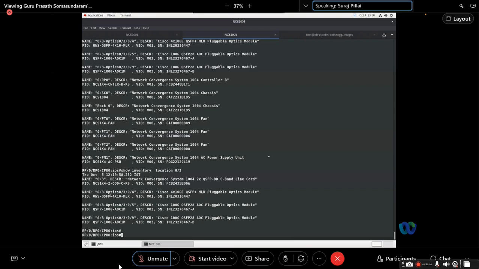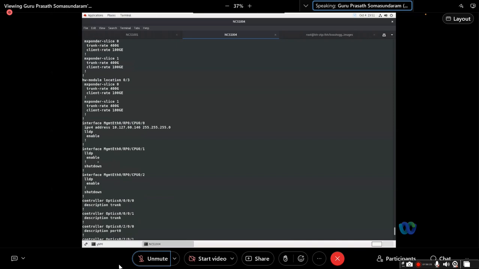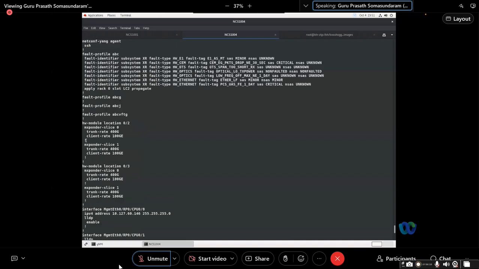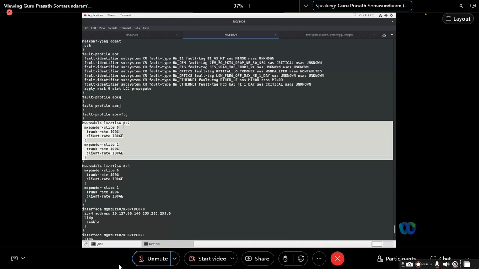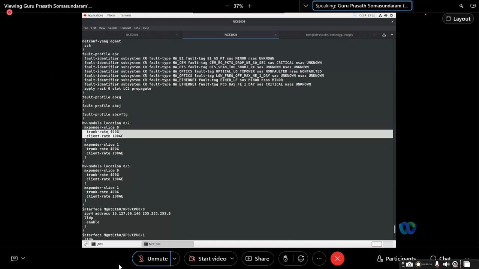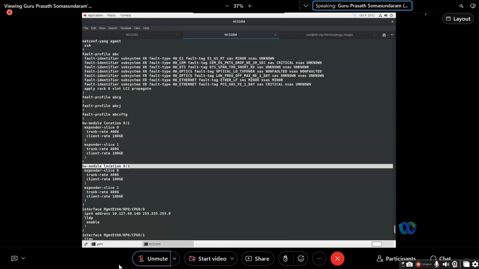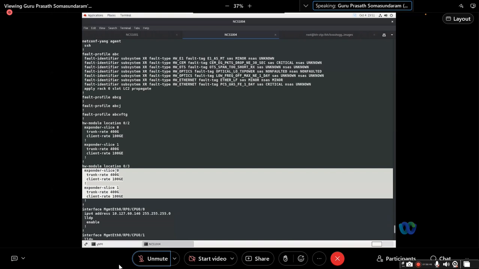How to check the configuration of a card, which is already configured for something? Show running config. This is the overall config, this is what it'll look like. The card configuration is the hardware module config. You can see that on hardware module 0/2, the card is configured with slice 0 configured 100 to 400, slice 1 configured the same way. Likewise slot 3, slice 0 and 1 are configured 100 to 400. Everything in this is 100 to 400.